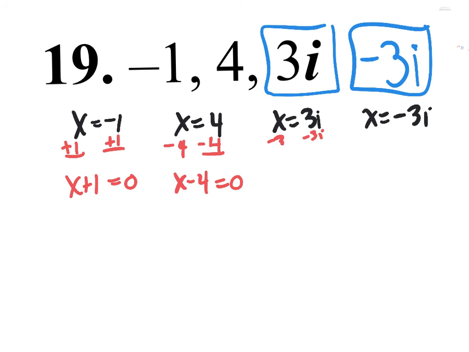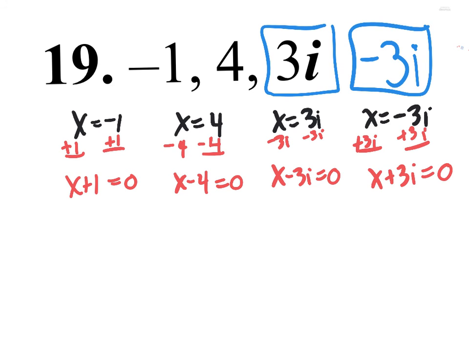Subtract 3i, subtract 3i. I'll have x minus 3i, that's set equal to 0, plus 3i, plus 3i, x plus 3i, that is equal to 0. So these are all set equal to 0, and we need to use the zero product property backwards, where instead of splitting them all and setting them all equal to 0, which is what we have here, we're going to take these binomials and multiply them all together to get the actual nth degree equation that gives us these answers. I believe it's a 4th degree equation.